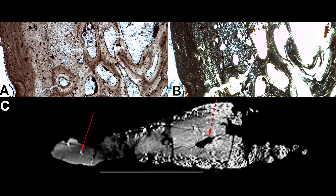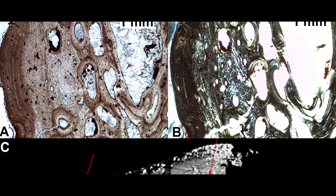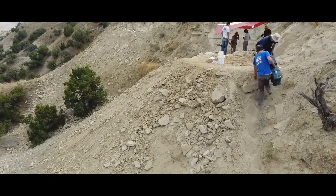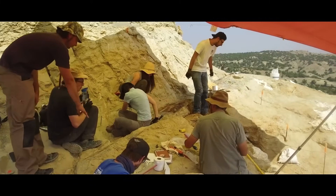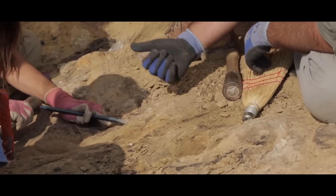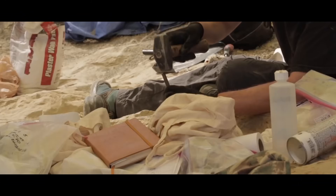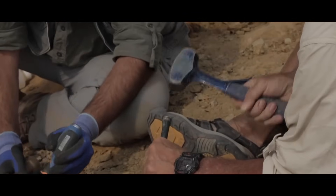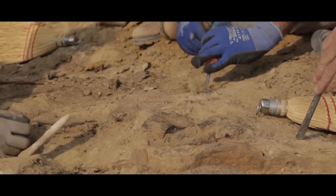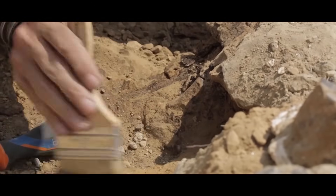Saita clapped back that he was well aware of the heavy reconstructions on the Swiss specimens, but that they could still be used because enough plates were found per individual to generally support his idea. He stood by his interpretation of the histologic samples, noting that the microscopic structures of those bones match those of known mature stegosaurs. The last issue involves the private collection of fossils: Padian and others note that the specimens used in Saita's study were collected by the Judith River Dinosaur Institute, a private outfit, meaning the specimens are not in the public trust and may or may not be open to other scientists.